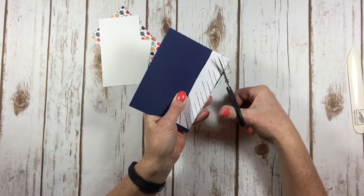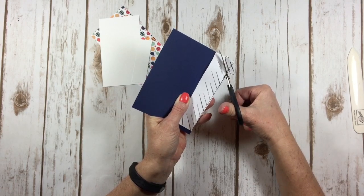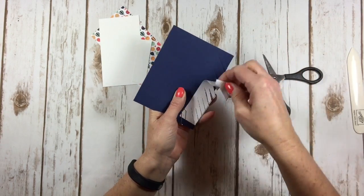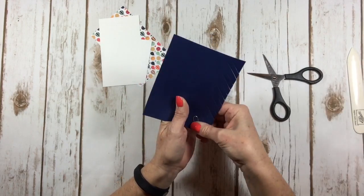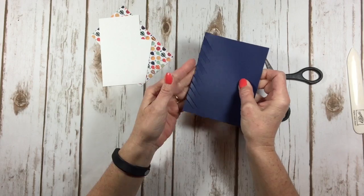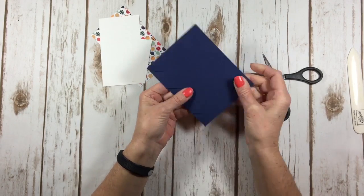Be careful so you don't cut this end off. It's easy to do. You need to keep control of your scissors. We're going to pull our template off and our paper clips, and then you'll see that we have this feathered edge down the side of our card.